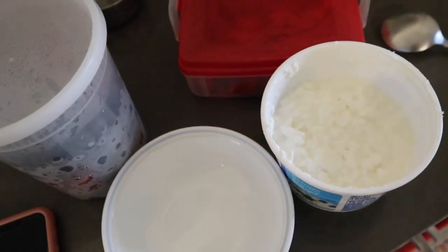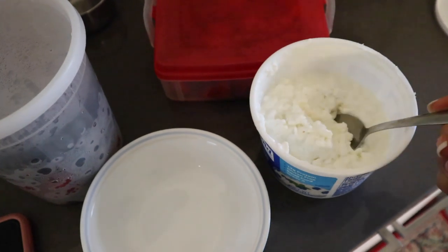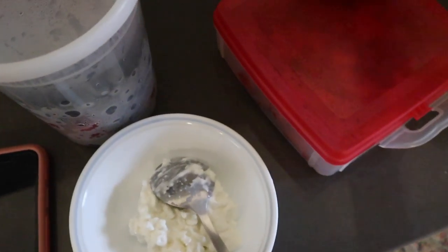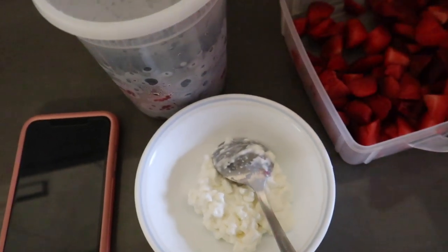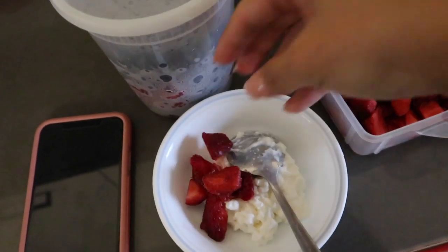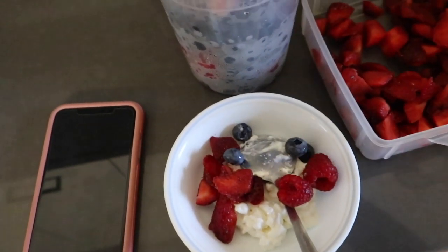I like to eat — I'm not a huge fan of cottage cheese, but it is really healthy for you. So I actually just take like a scoop and a half. These are pre-cut strawberries that my mom had already cut, so a handful of those, a handful of blueberries. You can just have blueberries and stuff in the morning.